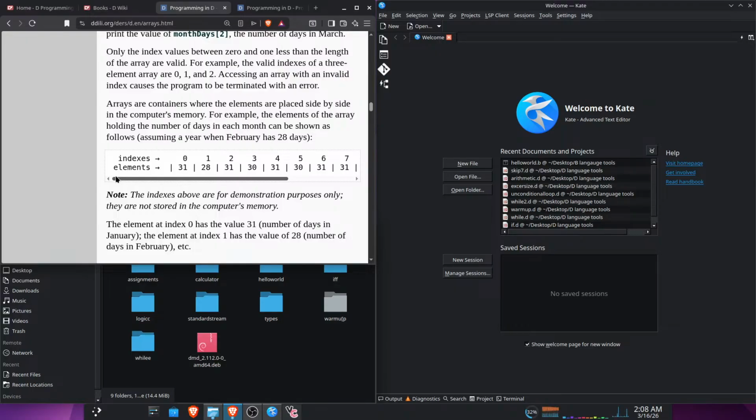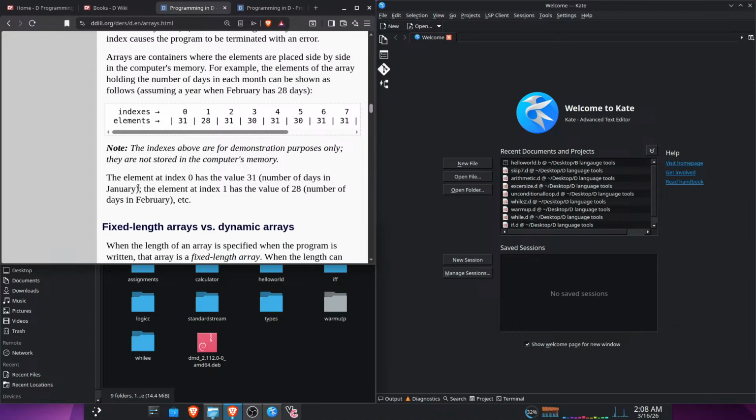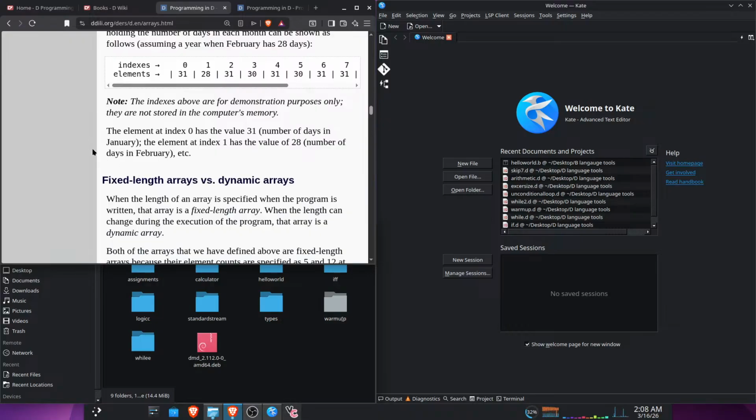You can have an array of strings. Okay. We haven't learned about the string data type so far. I don't know if that's a data type or how that works. How do you assign that?